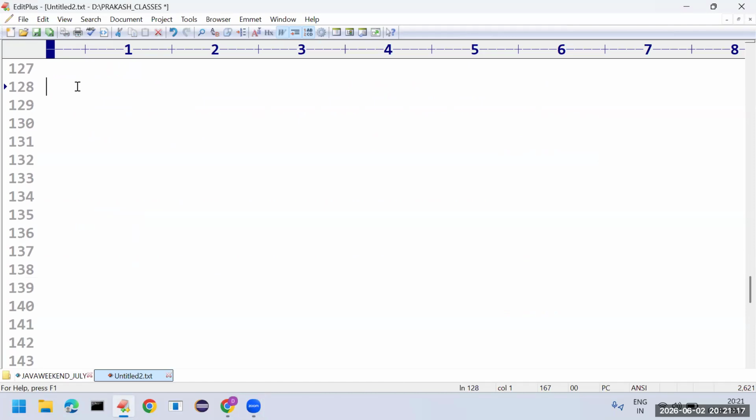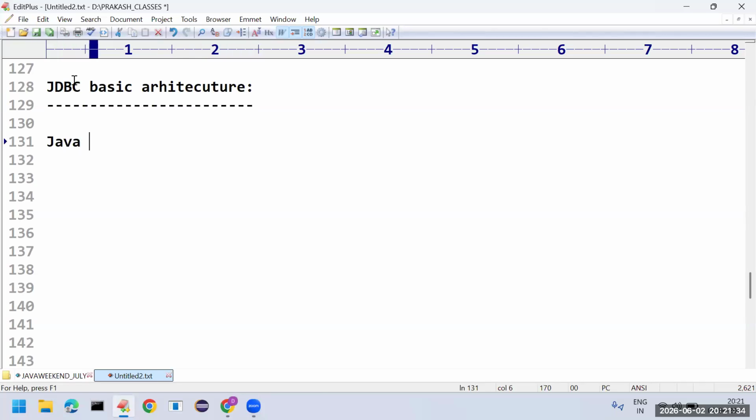Now, sir, coming to the JDBC basic architecture, I'm going to explain. What is the JDBC basic architecture? First the Java application will be there. After that the Java API will be there.